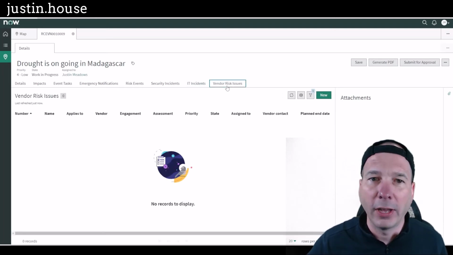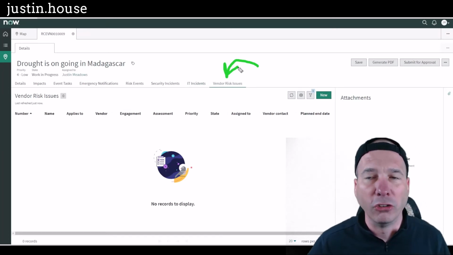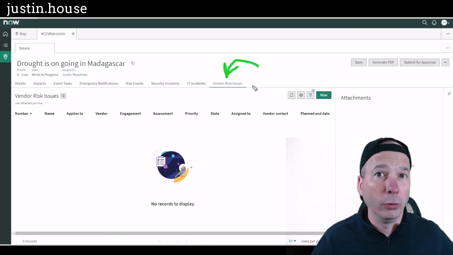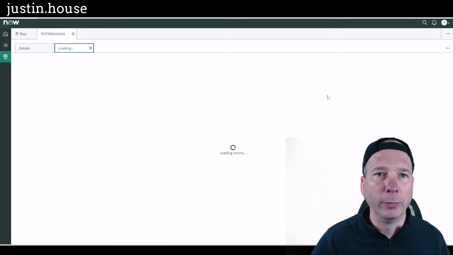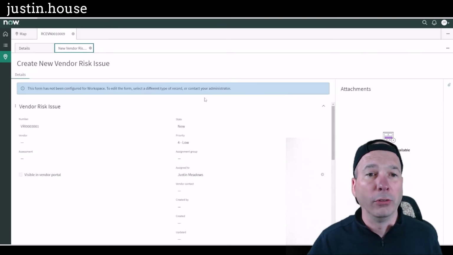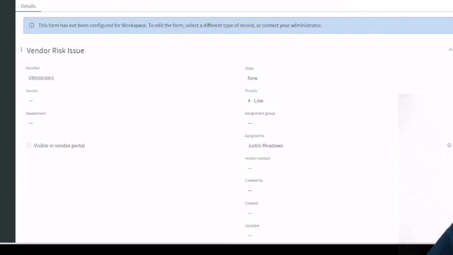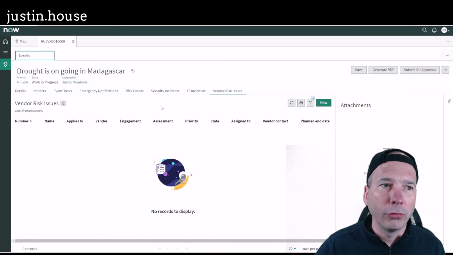Last one here is a tie-in with vendor risk management, and with vendor risk management you get the ability to manage issues, and as part of that you can go ahead and start creating these, right? Because we work with vendors every day and they may be part of this particular response to the crisis, is working with our vendors. And we want to track any issues so they get assigned and they get resolved in order to recover from whatever's happening.